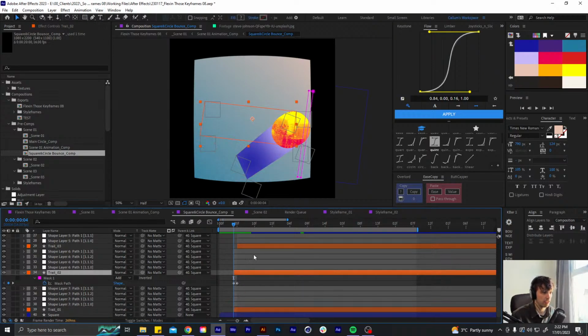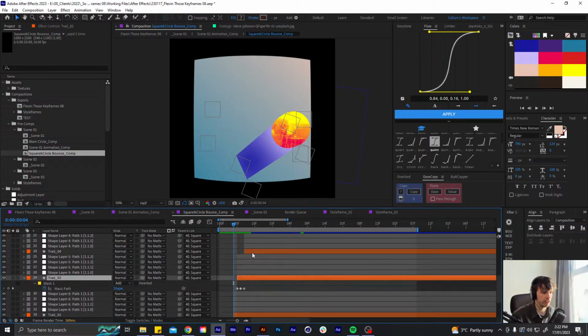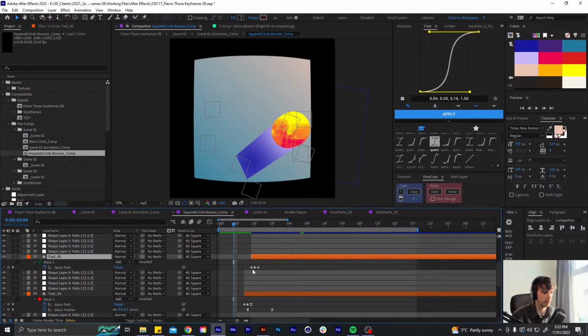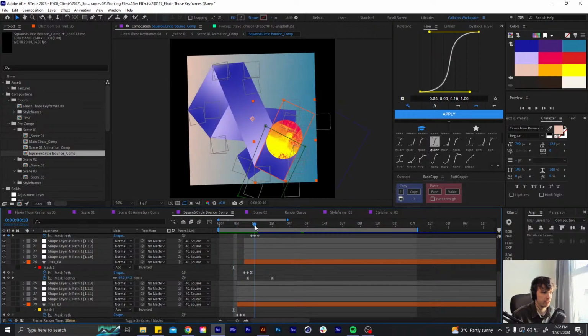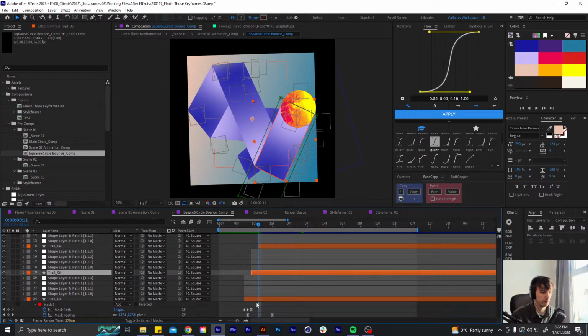And on all of these actually, I already have some animation on the mask, which is basically just going frame by frame and animating them on in line with the circle.